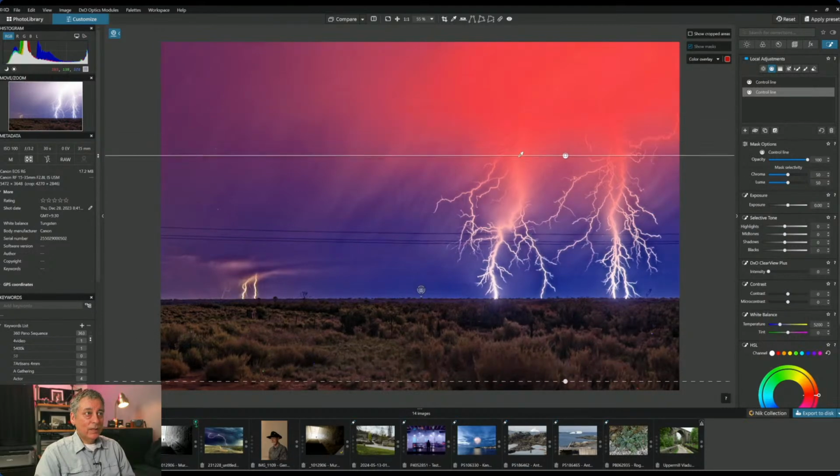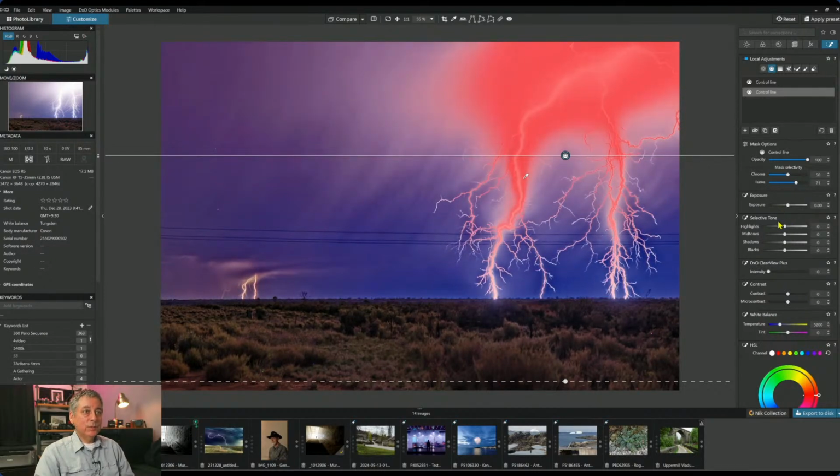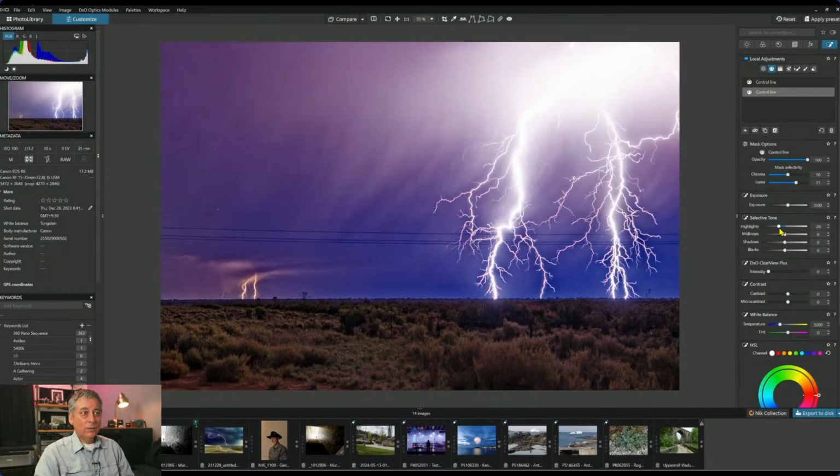Let me bring this down. Right in here. So right now it's masking too much, so I'm going to increase the luminance to narrow that down. Okay, that's good. So let's pull the highlights back just a little bit.